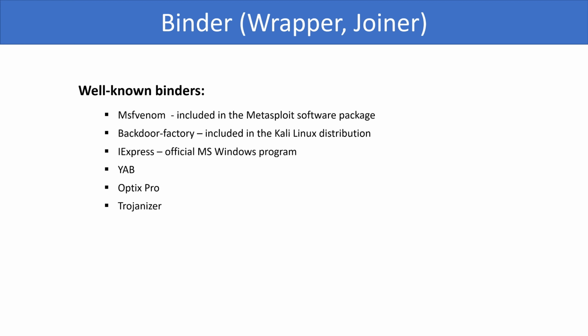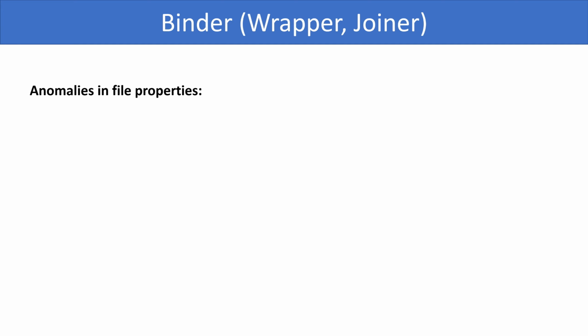There are many such programs available, both paid and free. For instance, if you are familiar with Metasploit, you can practice using the program's Venom. There is a similar program available on Windows as well, although it was developed for legitimate purposes. By what signs can you determine that a legitimate file has been infected with a virus? Firstly, check for the presence of a digital signature. Whenever a virus is introduced into a file, the digital signature of the legitimate file is often compromised, if there was one to begin with. However, skilled hackers can effortlessly forge a signature and append it to the file to avoid raising suspicion.